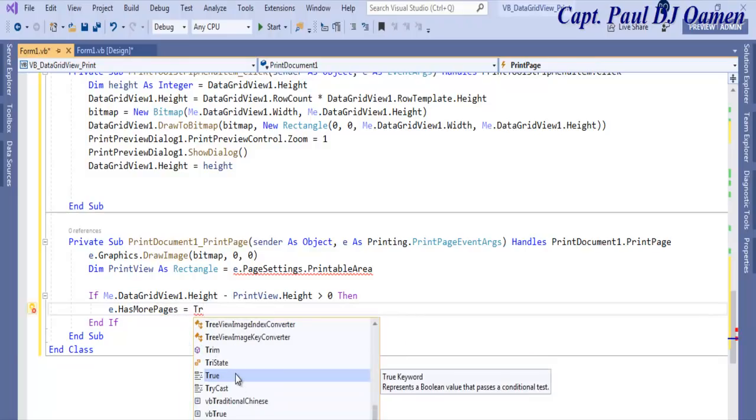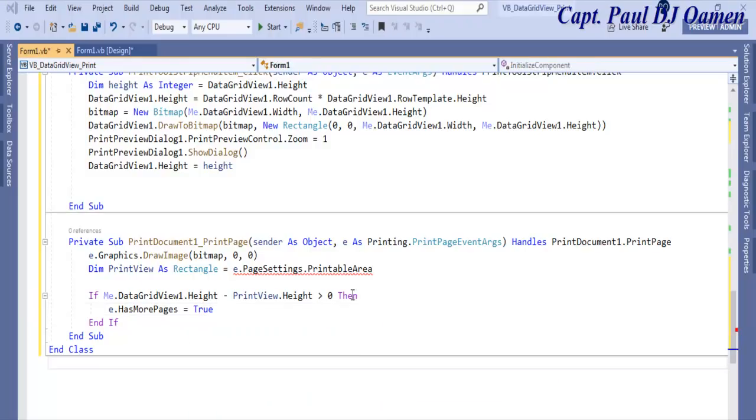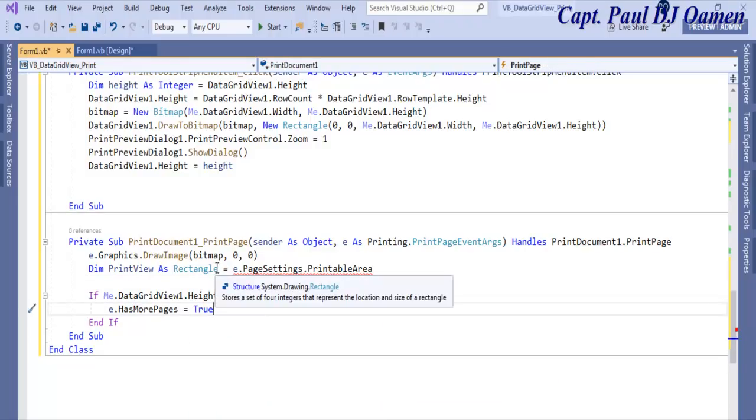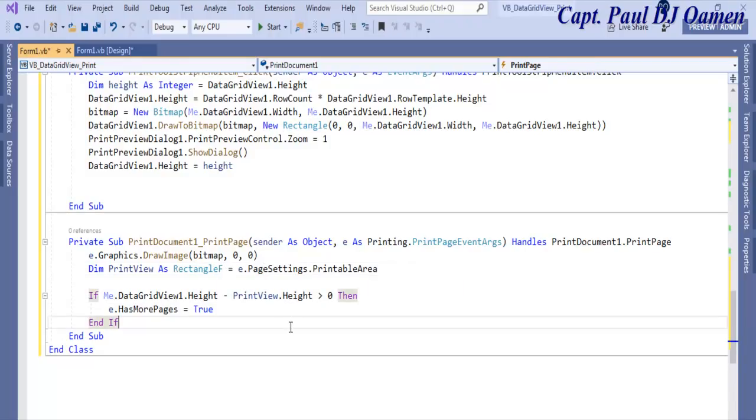Right there. Okay, that's it. Let's see, why do we have an error here? This is supposed to be rectangle F. Yeah, that is it, all done.